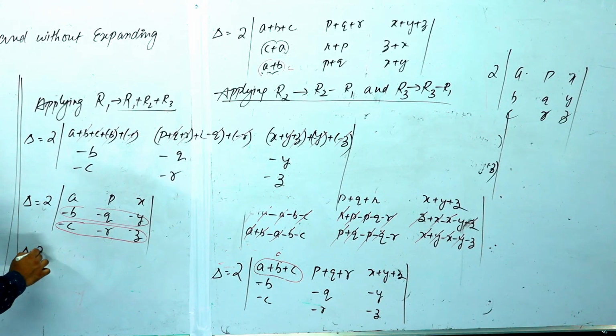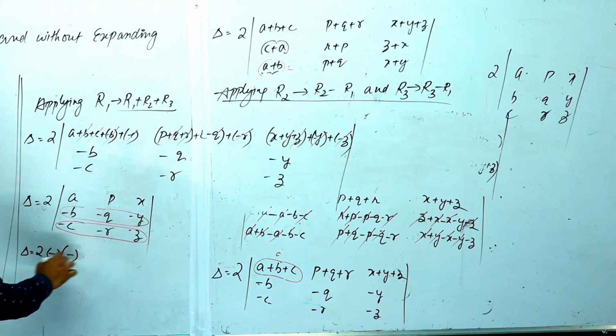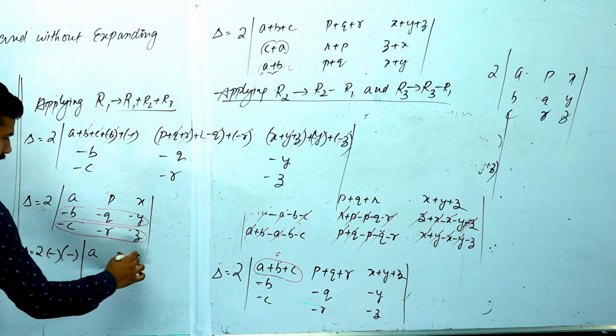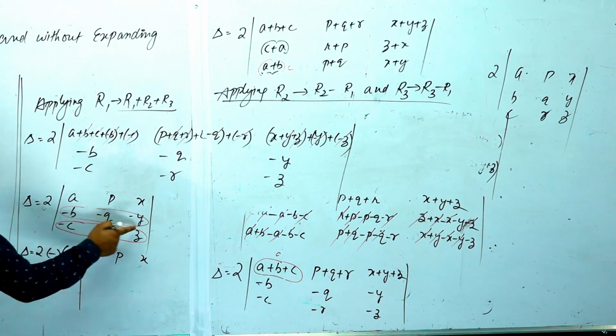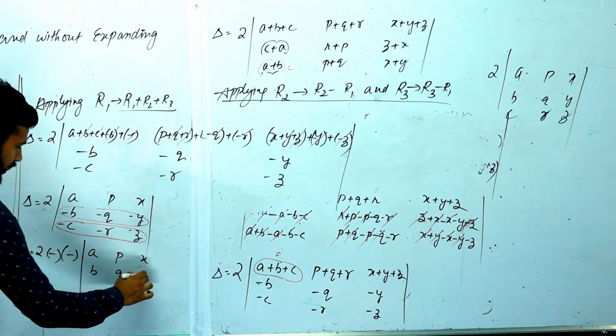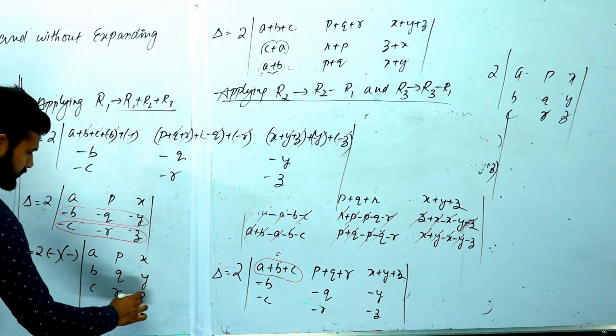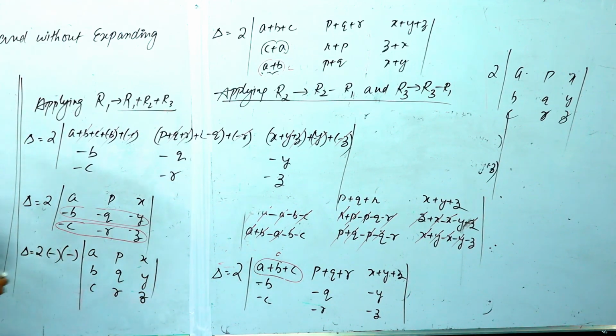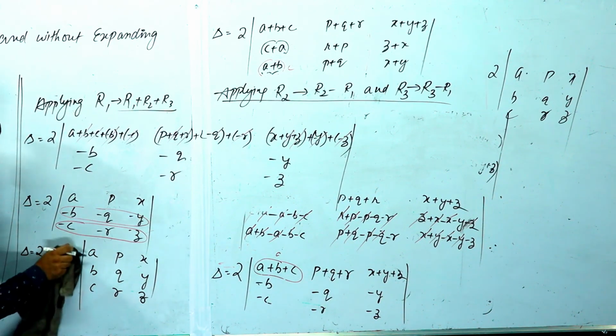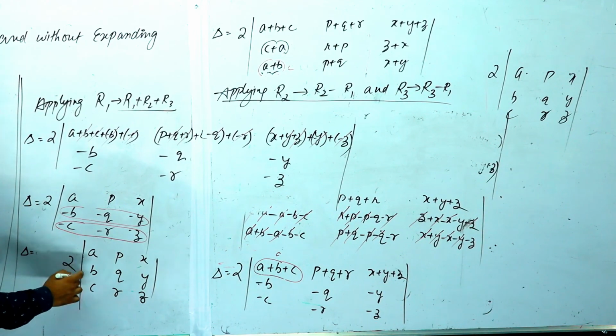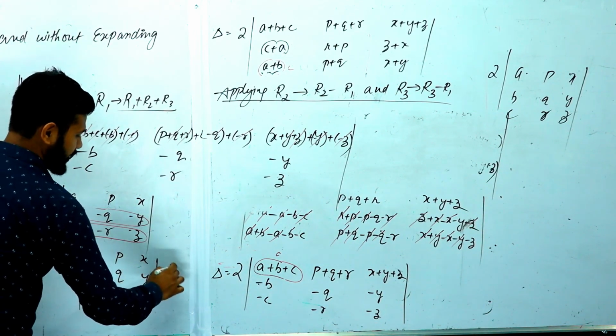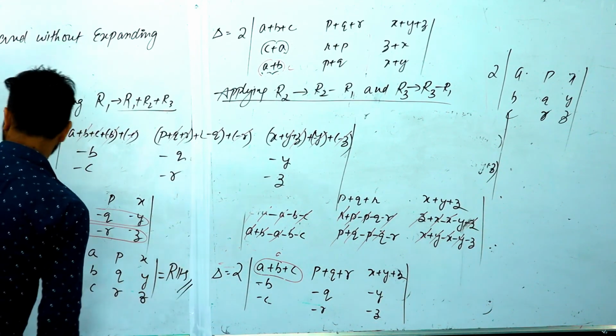So what we can do, delta is equal to twice of minus, minus and again minus. We are taking 2 minus common. So what is left? A P X, and minus taken from minus minus minus, so P Q Y, C R Z is left. So this minus minus becomes plus. This minus minus gives you the result plus. So when it is plus, there is no problem. The answer is complete. So delta is equal to twice of the right hand side, and hence that is proved.